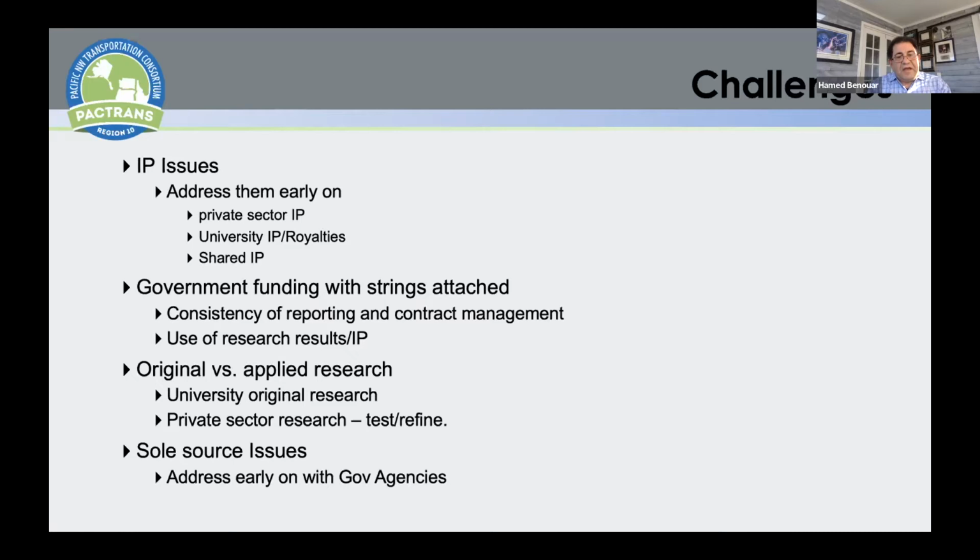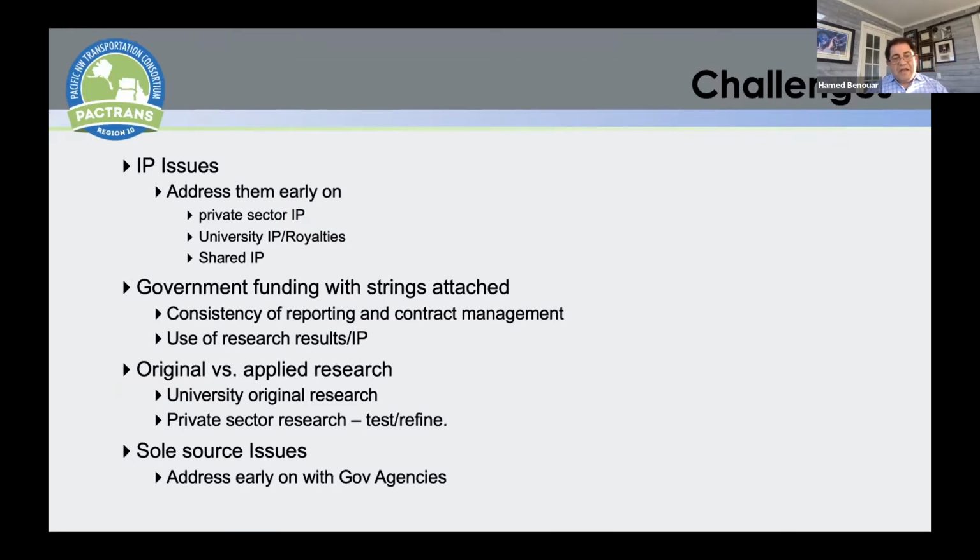And then the university has its own issues that they need to resolve, because a lot of universities want to create new knowledge. They want original research. They kind of look down a little bit on applied research when the private sector is bringing the knowledge. I think that needs to be relaxed, maybe focus a lot of the master's students on the private sector research and the PhD students on creating knowledge. So those are things that need to be dealt with also at the level of the university.